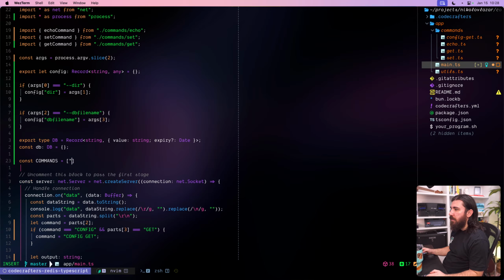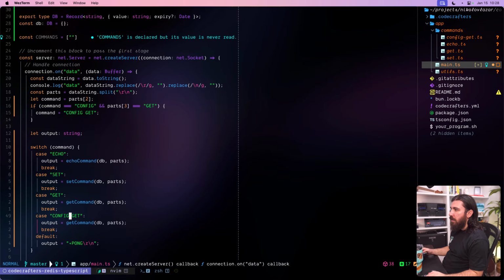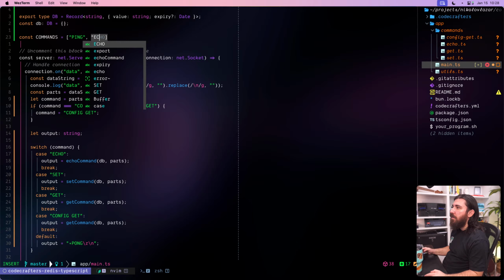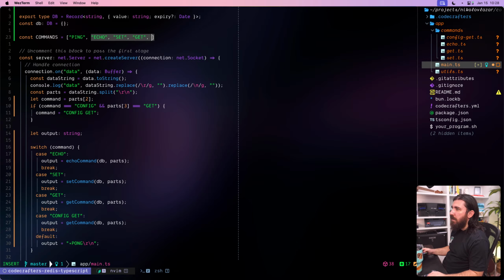Commands, right? And basically put all of the ones that we handle. So that's ping, echo, set, get, and config get, right? These are our commands. Let's just do commands.